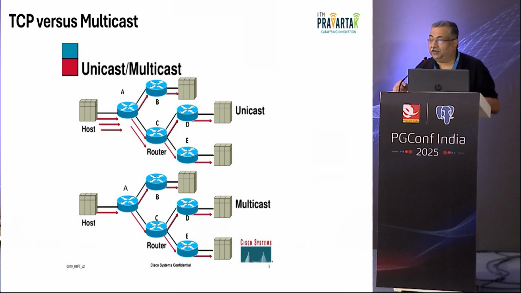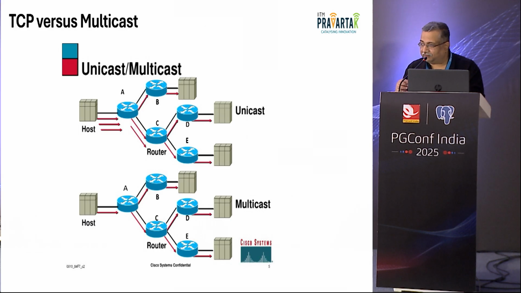But what is the downside to using multicast? Reliability. TCP is a mechanism by which reliable transport can be made possible. But if you've got multicast, it's usually used based on UDP, right? But things are changing in the standards bodies. You've got situations where people have come up with a protocol like QUIC, for example, which is a UDP-based mechanism, but with the reliability features of TCP built in.